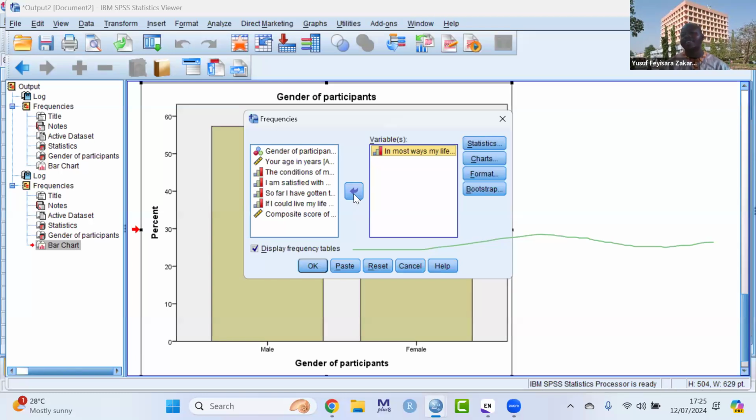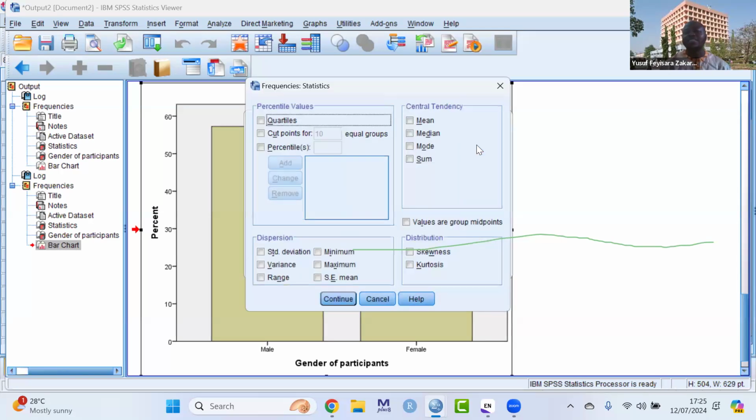But again, the difference between this one and gender is the fact that this one is ordinal. Remember these variables, we talk about them. This one is ordinal, while gender is simply nominal. Rank is not involved in gender, but in this item, rank is involved. Strongly disagree is far different from strongly agree. Strongly agree has a higher rank than strongly disagree. So rank is involved. So that's why it is ordinal. All right. So some statistics can make sense here, so to say.